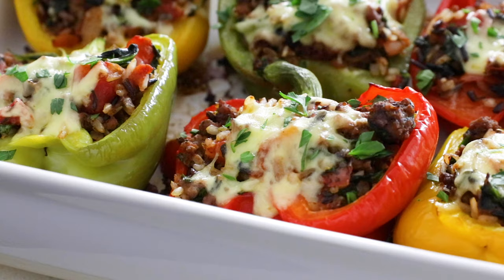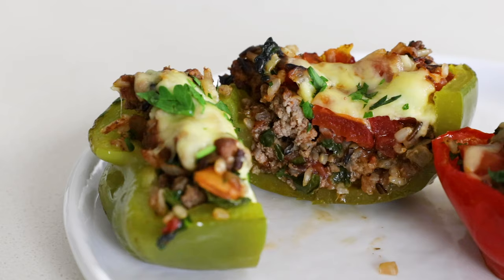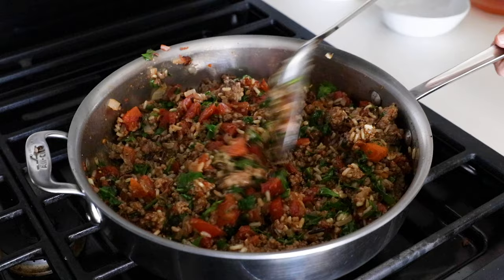When it comes to family favorite dinners, it's hard to beat stuffed peppers. The bell pepper is the perfect round device for holding a variety of ingredients. Today I'm sharing a classic version stuffed with ground beef, garlic, onions, tomatoes, and rice. But I always like to sneak a little extra greens into my meals, so I'm also adding chopped spinach. Once it's chopped and wilted down, unsuspecting family members won't even know it's there.